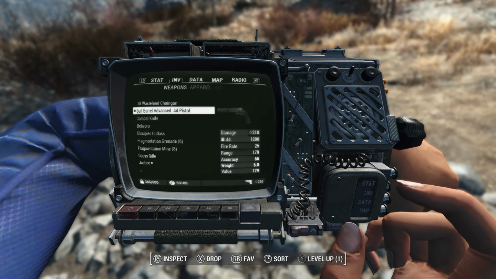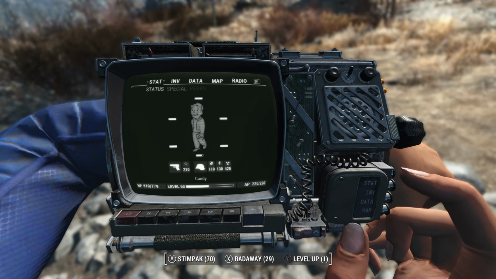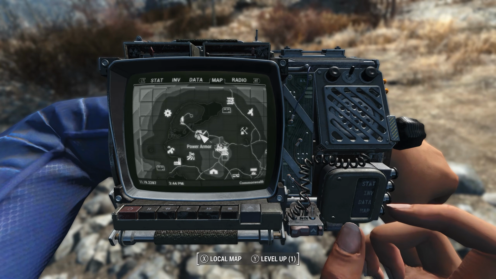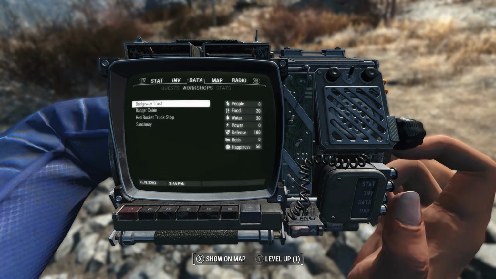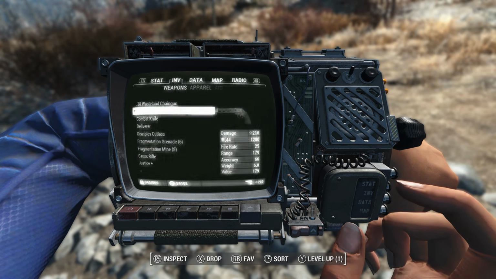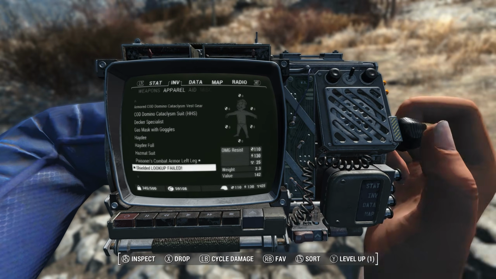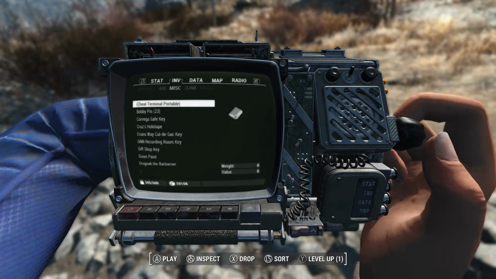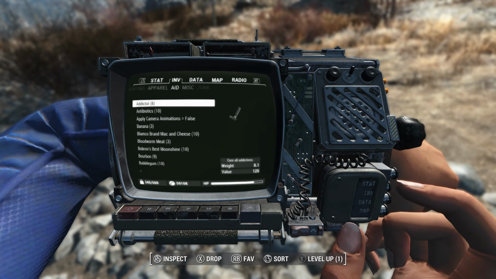As you see me moving through tabs here, you can see my character's right finger pressing different buttons to switch between the different tabs. Now, if I was in data, for example, and I shifted over here, you could see my hand reaches up to that knob and switches the knob over. And if I was to put something like a holotape in, you see I'm moving the knob around, doing different things, holding the inventory tab.